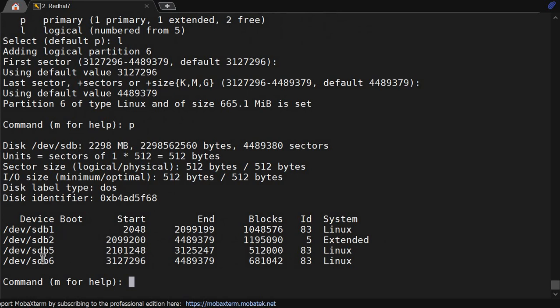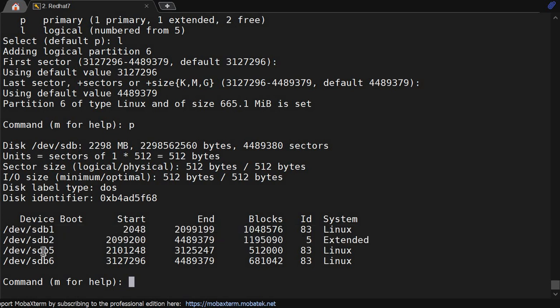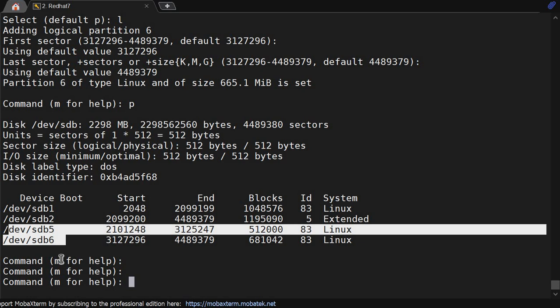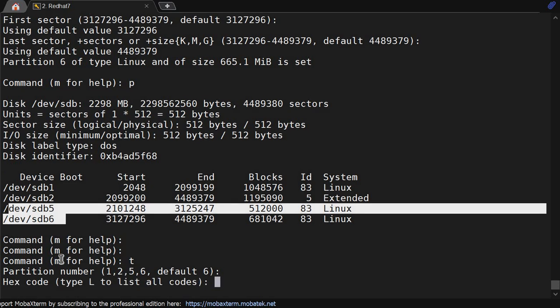We'll do p. sdb1, then extended. Under this extended we have sdb5 and sdb6. We have printed this. Now I will press t, to change the partition type. Which partition do you want? I will take 6.